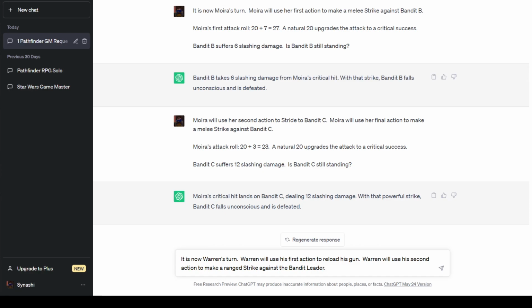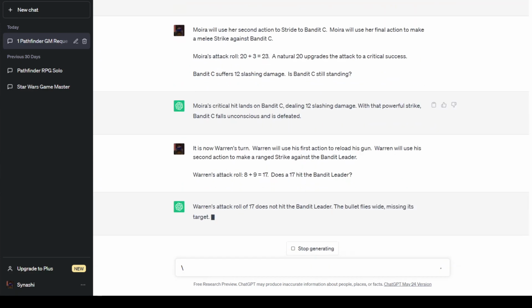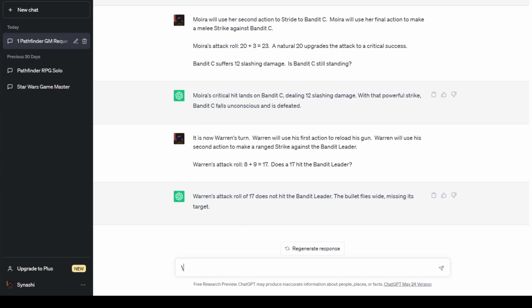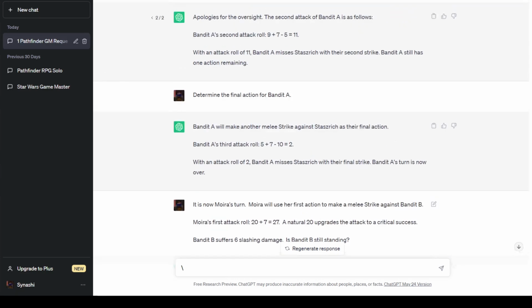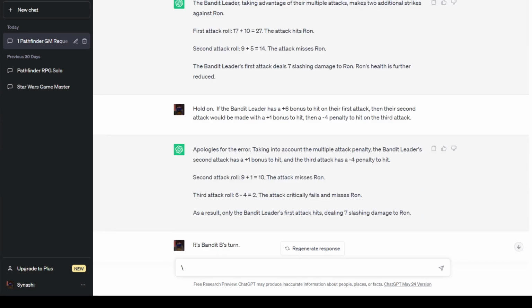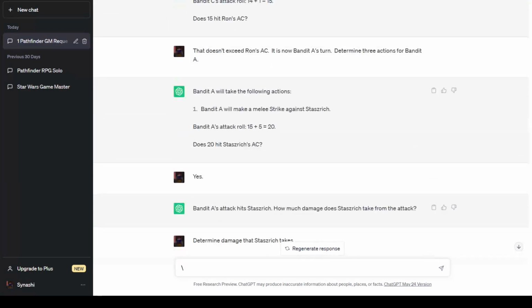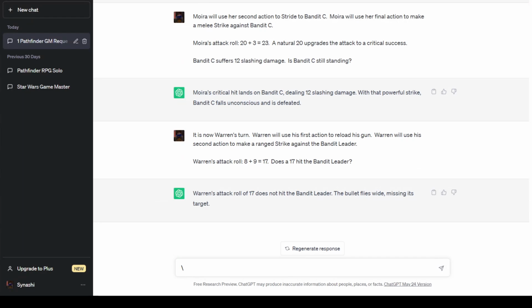All right, what's your attack roll? 8 plus 9. What the damn fuck? What? Hold up. So 15 didn't hit, and now 17 doesn't hit. Hold on. Something's fucky here. No, it still fits the thing because the 21 did hit. Oh, yeah, 21 did. Oh, God. Maybe his AC is like 21. I'm going to have to do some shit. Okay. What is the Bandit leader's AC? Anybody have grease?